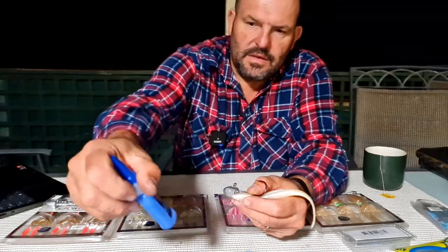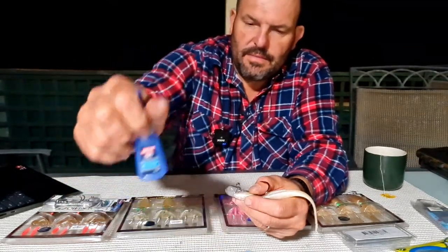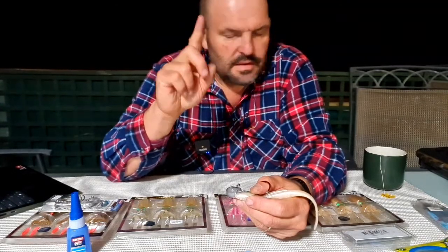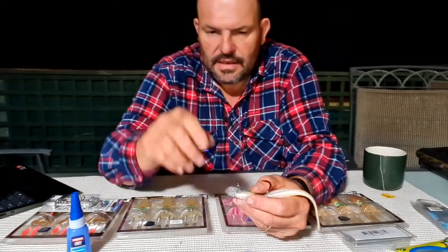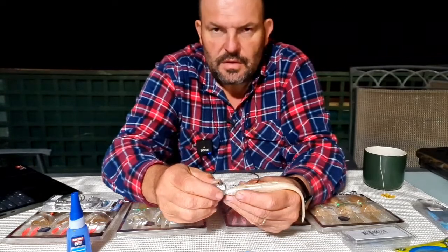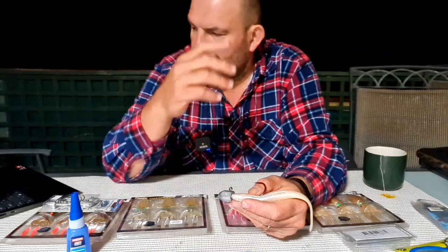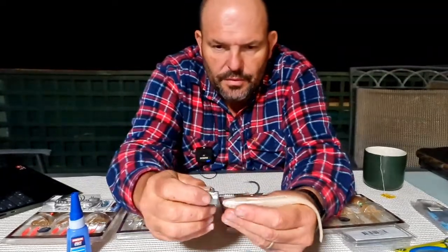Yeah, I always use Loctite, mate. Loctite is the best brand on the market. And the other thing is too, I find with Loctite it doesn't have as much odour as other super glues. Like the little cheap $2 super glues, when you first put the nozzle on, you can smell it for miles. So what we're going to do is just going to measure.